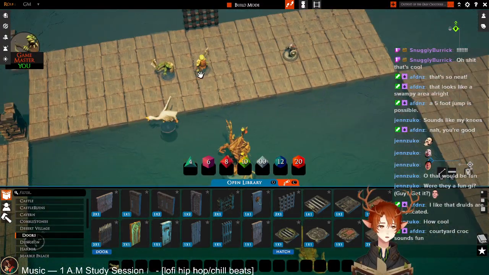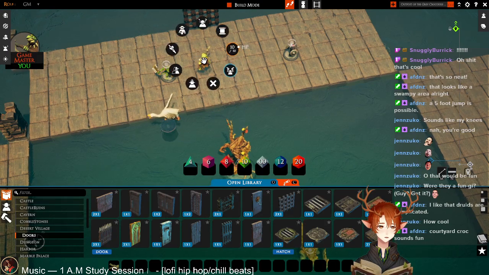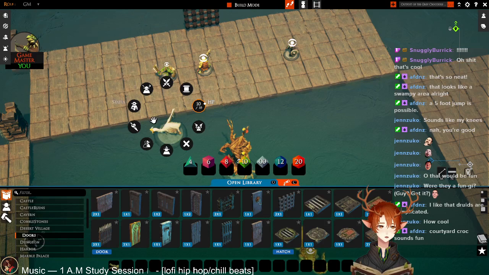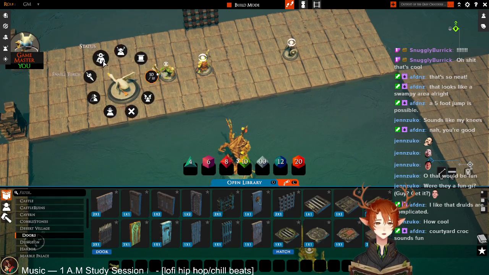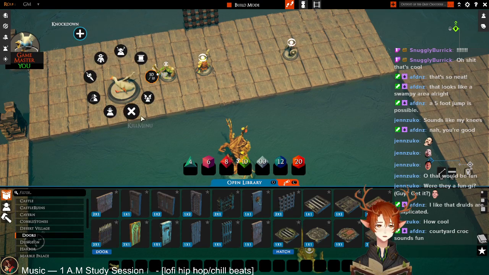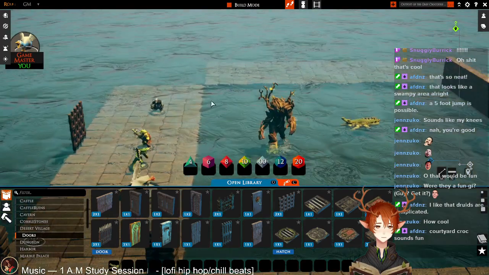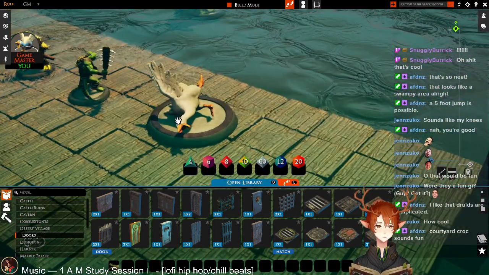So, oh, these guys need to stop flying. Stop flying, goose. Only crocodile gets to fly. Oh, also, here's another fun thing that I want to show you. You can knock people down. You can go boink, and they fall over. Isn't that fun? Poor goose. Pet the goose.